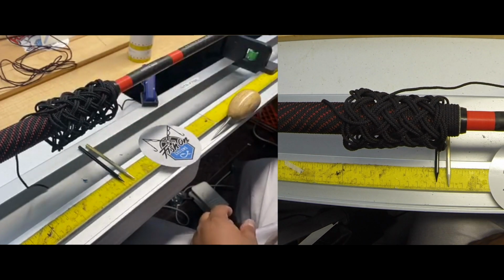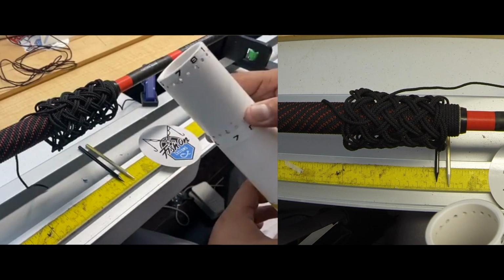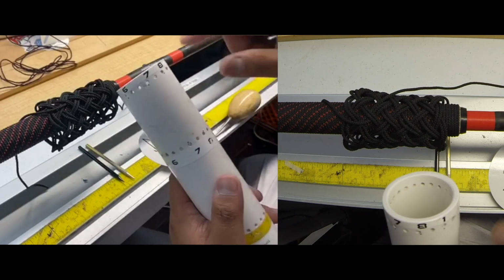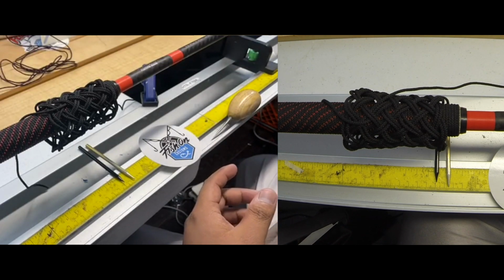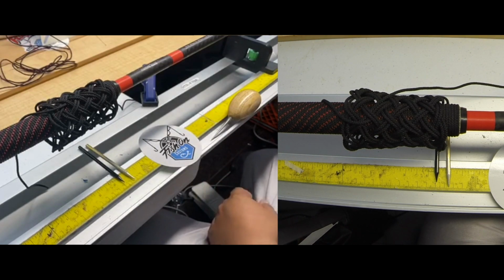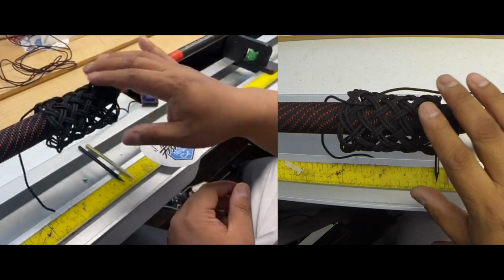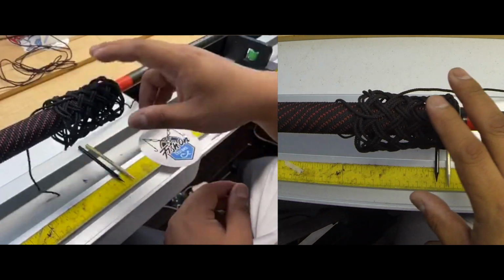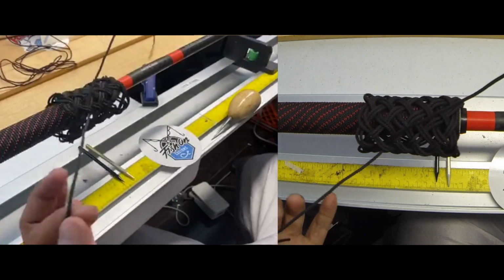So to start, you make your Turks head. I do it on a jig similar to this. This is a piece of PVC. I have pegs that come out into this, and I do my Turks head. And I have a formula for that. And after, I take it off of the jig and slide it onto my blank. In this case, this is a deckhand style rod that I'm rewrapping for a customer. So I got my tag ends here.